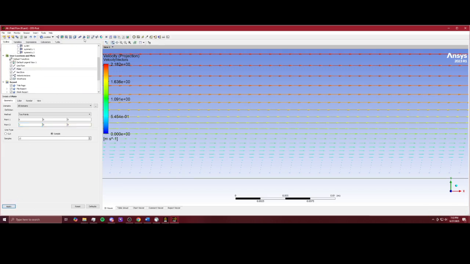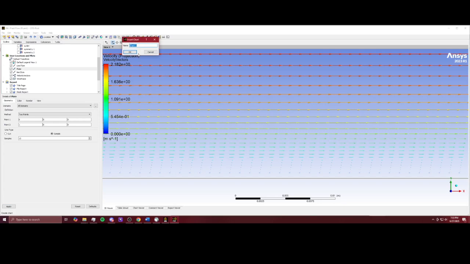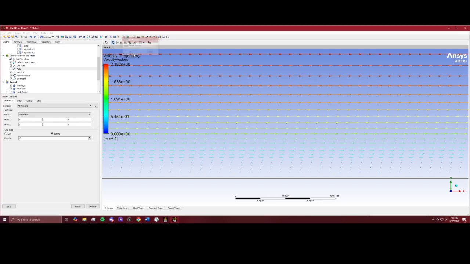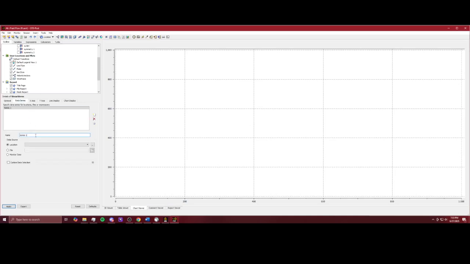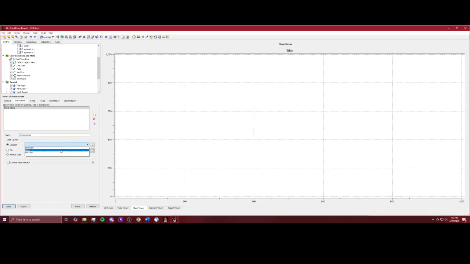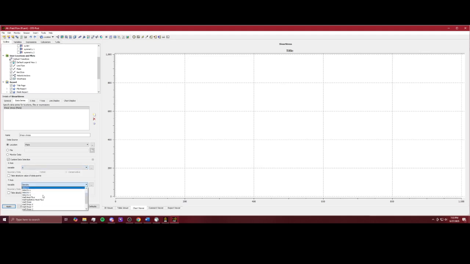And now we can make another chart. I'm going to name this the shear stress profile, or just shear stress. Not apply yet. The custom data selection, we're going to click for the x-axis, it's going to be the x value, and for the y-axis, click wall shear.